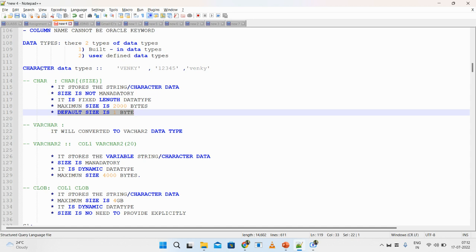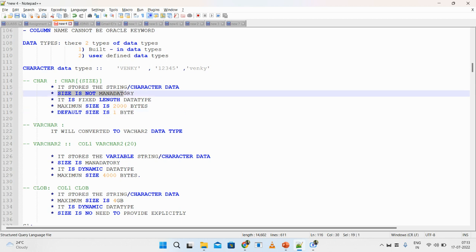So character data type is used to store character, alphabetic or alphanumeric data declared within single quote, size is not mandatory, it's a fixed length data type, maximum size is 2000 bytes, and by default size is 1 byte.